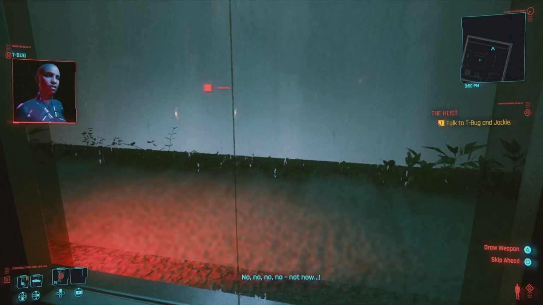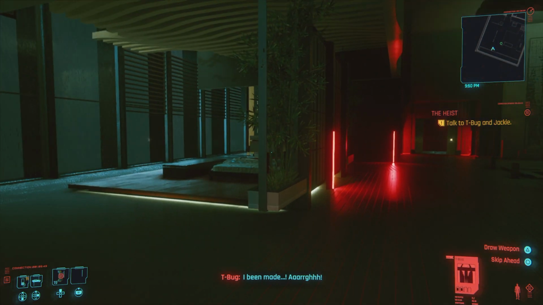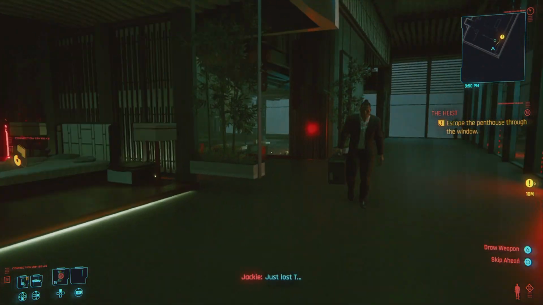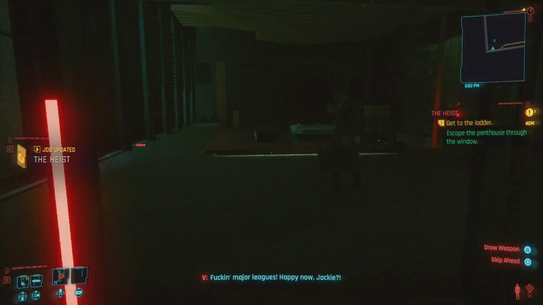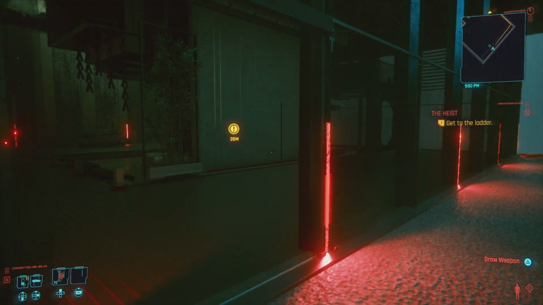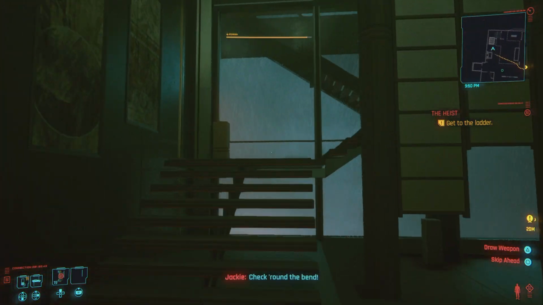Once T-Bug opens the glass door right there, everyone is panicking and you're trying to leave. That's why I just took off running really fast, but I didn't really get a chance to explore. But instead of doing all of that, I don't know why I'm coming out, never mind, let me just go back inside. Once that door is opened, instead of running out there, you want to go up here instead.